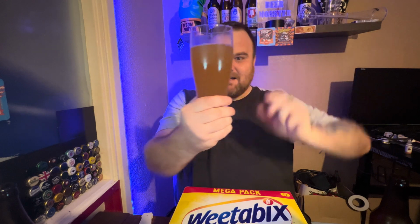What colour do you call that? It doesn't look very pretty, does it? It doesn't look very pretty, I've got to be honest. But yeah, all that sediment in there. There's absolutely tons of it. But yeah, see what it smells like. Let's get the nose in there and check out the aroma.